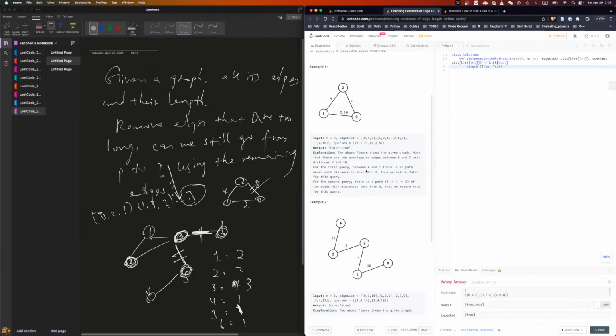And we know it's a connected graph, right? But if it does not work, that doesn't mean other things don't work. A connected graph just means there definitely is a path.